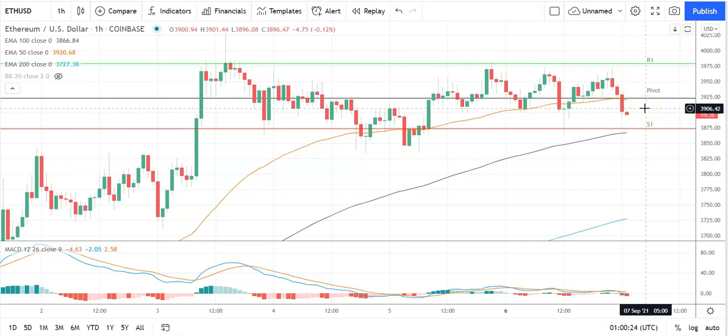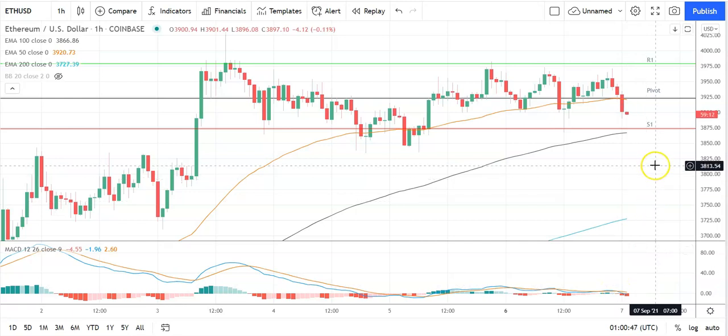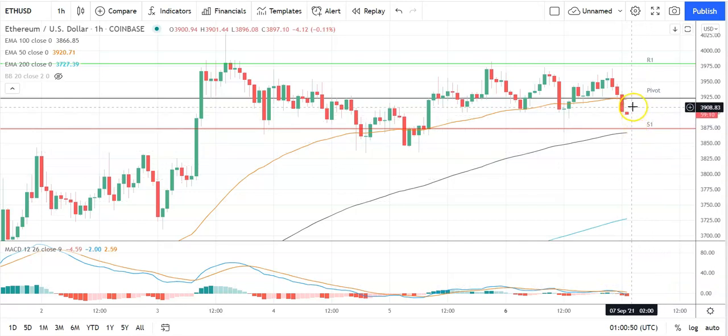Failure to move through the pivot will bring the first major support level at 3,873 into play. Barring an extended sell-off on the day, Ethereum should avoid sub 3,800 levels. Second major support level at 3,818 should limit the downside. Looking at the MACDs, a widening of the bearish histograms at the turn of the day after yesterday's late bearish cross. On the EMAs, that's also a bearish signal with the 50 narrowing marginally on the 100 and the 200. So look out for a further narrowing there. So key would be to move back through the pivot 3923 and through to 3950 levels to bring resistance levels into play. Failure to do that and support levels will remain in play.